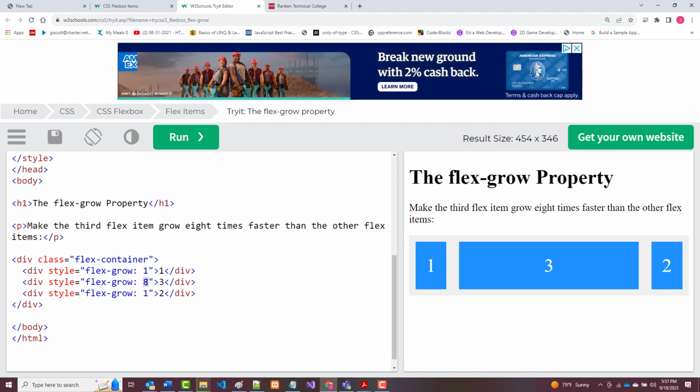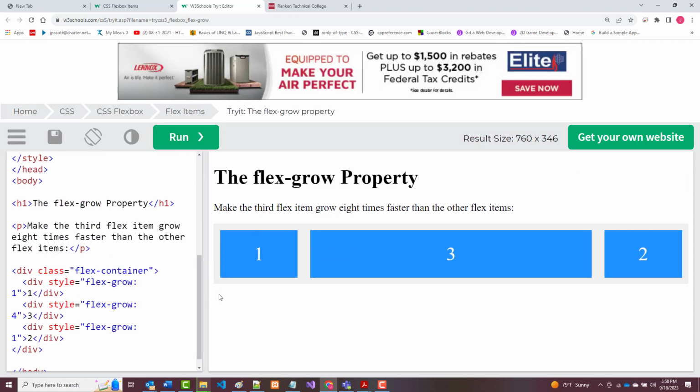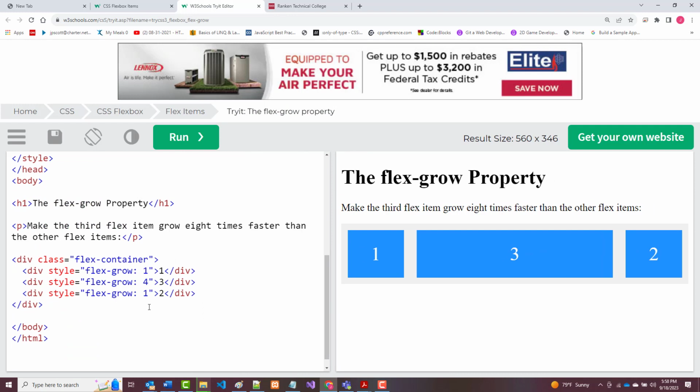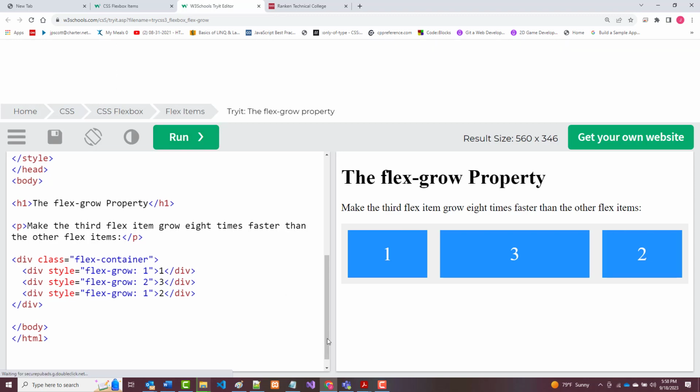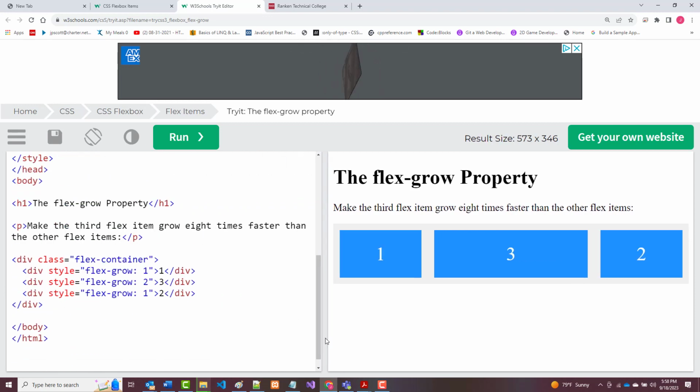We could make it 4. And you can see it goes down, but now it's 4 times the amount. We could even just double it if that's what we want to do. Right there. That would be a 2. So now it's just twice as big. But there's a lot of different usages for this.